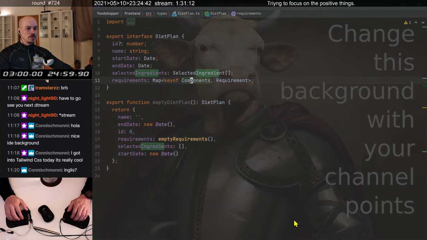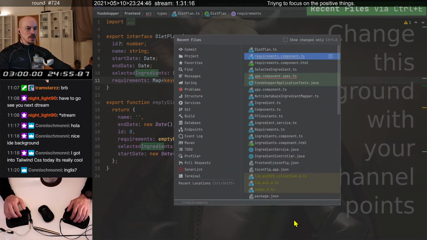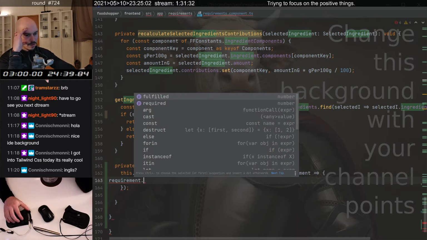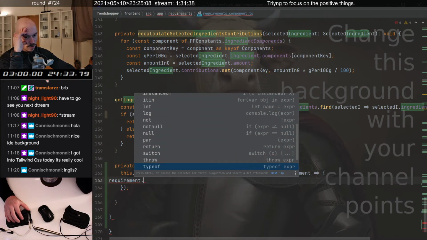My naming convention is confusing me. So requirements. Requirement dot, I want the key.